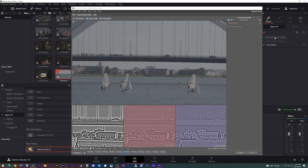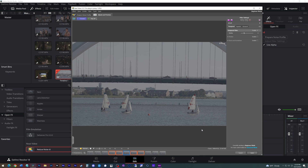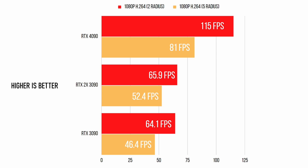The first benchmark looks at how fast an 8K H.264 file processes with Neat Video applied. If you haven't used Neat Video before, it's an incredibly powerful noise elimination tool that uses a ton of GPU resources. The 4090 comes out on top, clocking in at 31% better than dual 3090s and over 75% faster than a single 3090. Moving to 4K footage with Neat Video, all three cards level out — we see a 21% increase over dual 3090s and 38% over a single 3090. At 1080p, the 4090 is 43% faster. Overall in Neat Video, expect gains of 25–43% over a single RTX 3090, which is good but honestly not great. For the price, I'd expect at least 75% gains over the 3090, but that's just not happening.